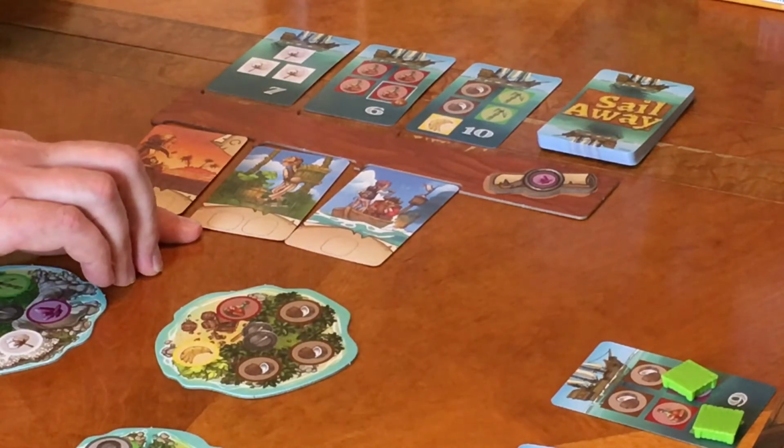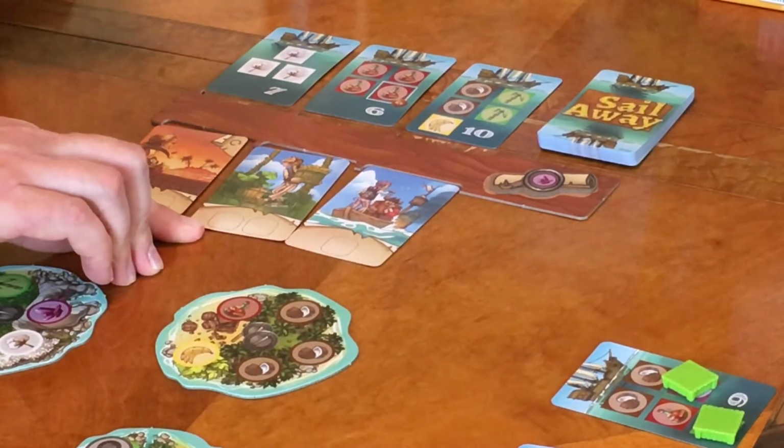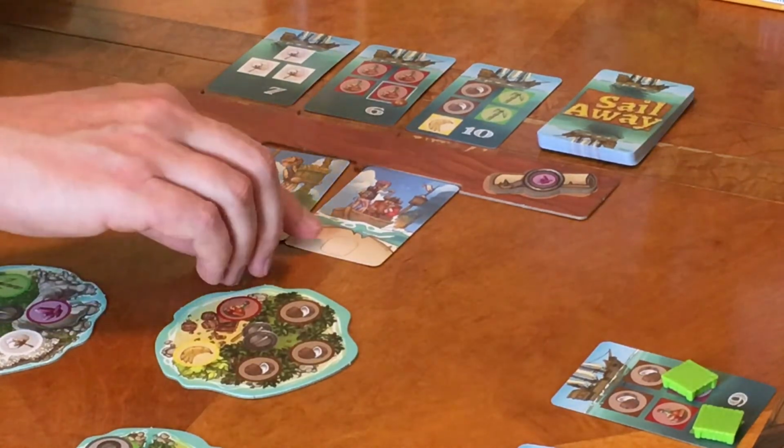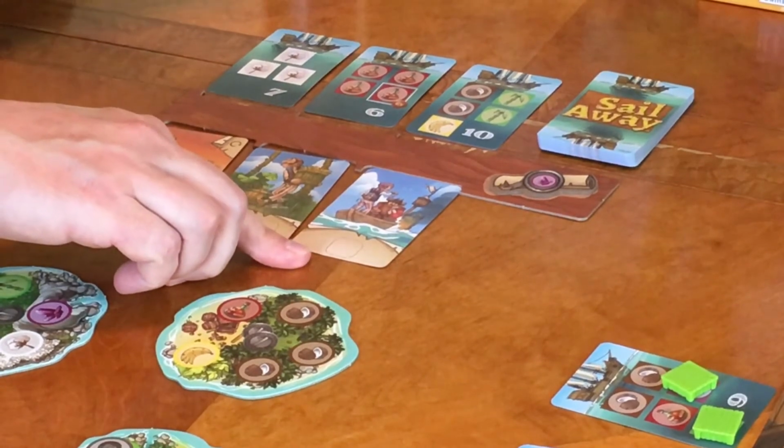Swap the contents of any 2 island resource spaces or move the contents of 1 space to another space. It's kind of a jerk move, to be honest, is all that boils down to. And that's a one-time use. And that is a one-time use. And this one also is a one-time use too.